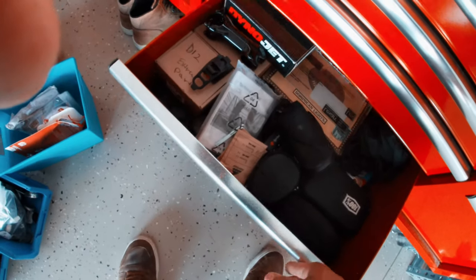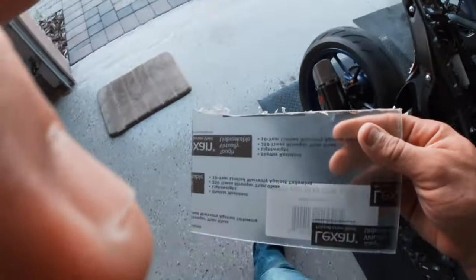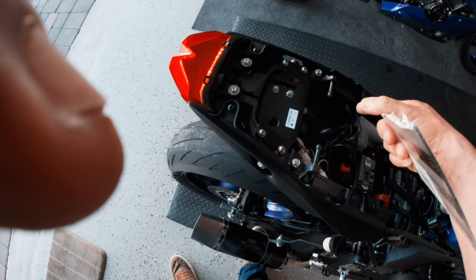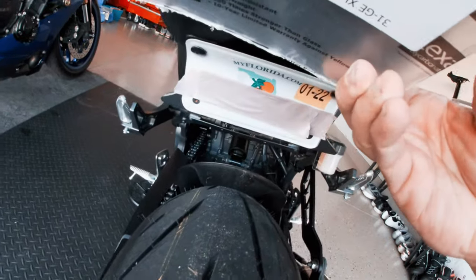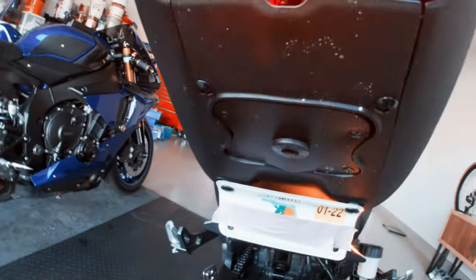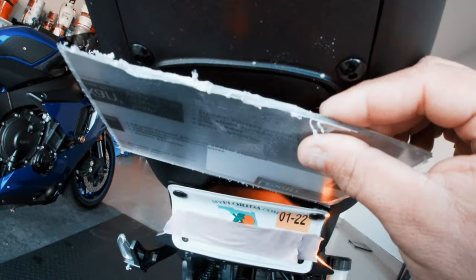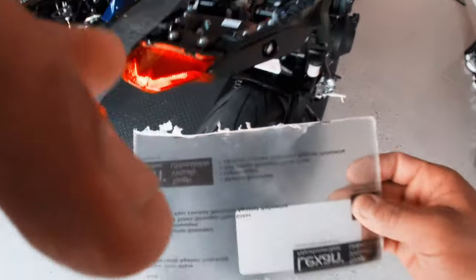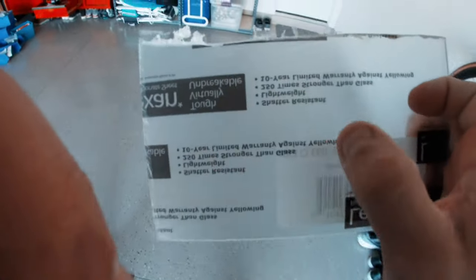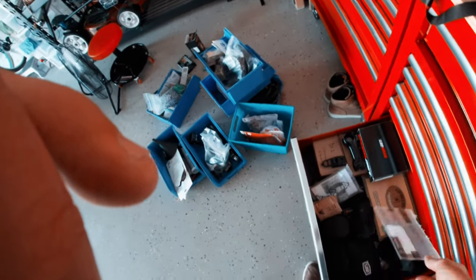Here's the plexiglass — I got this at Home Depot, any hardware store should have it. I took this bracket off completely, then took a flashlight and shined it through here on top. I put this clear plastic plexiglass right here, and with a sharpie I just traced this shape onto it — held it up like this, traced out the shape. Then I used the Dremel tool, cut out the trace I made, sanded it down a few times, made sure it fit, drilled my holes, and spray painted it matte black.